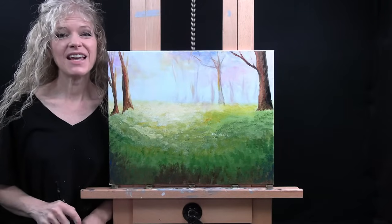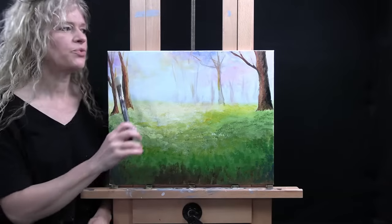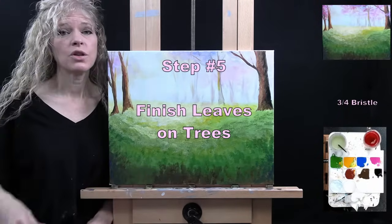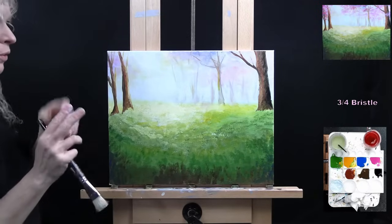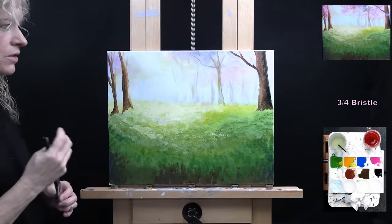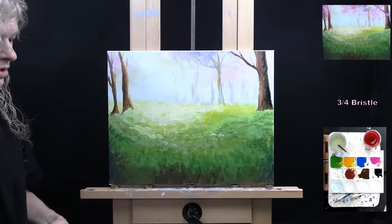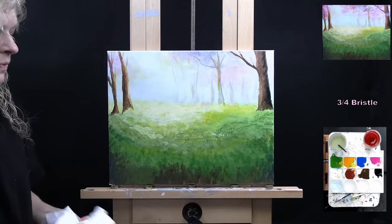All right, so what we're gonna do for the next step, I was thinking I wanted to do the sun, but I've changed my mind. I wanna finish the leaves on the trees. I'm gonna be using my large bristle brush. The colors I'm gonna use are magenta, blue, white, and yellow. And if I go into any other colors, I'll let you know. I'm not sure I'm going to though.